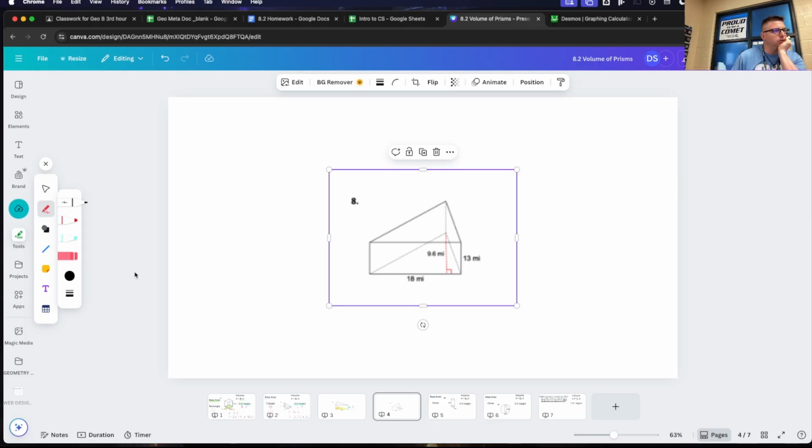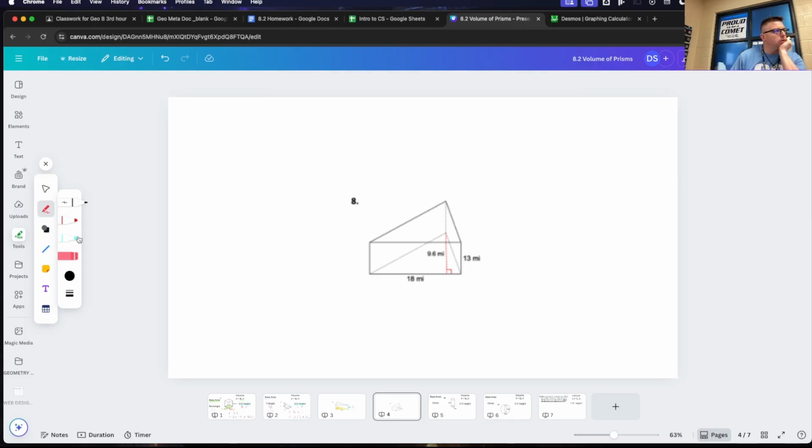So that's a good question. Or is it just the way that the box points? The box, because it's pointing at the 13, it's on the side of the 13, not the 9.6. Right, so we want to make sure. Or is it just always going to be the number on the inside? Does it not matter? When I look at this, and we're dealing with what they call prisms, okay? In order for this to be my base shape, it's got to come back and make another rectangle back here for it to be a prism. And so we definitely want this to be our height, our three-dimensional height.